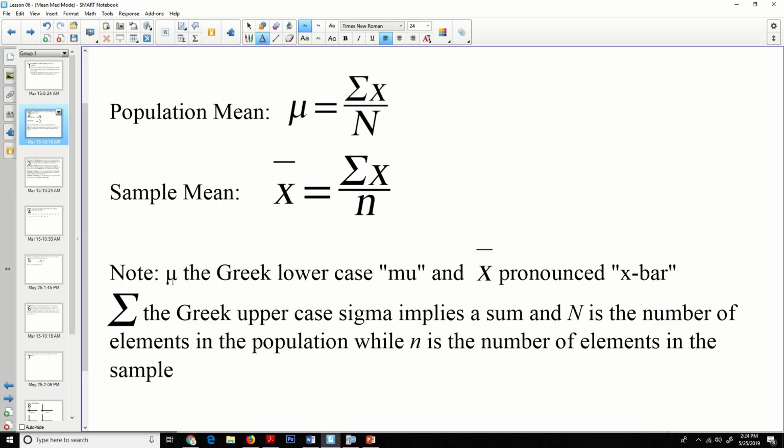Again, this symbol is the lowercase mu, and this symbol right here is pronounced x bar. This symbol here is the Greek uppercase sigma, and it implies a sum. Again, uppercase N is the number of elements in the population, whereas lowercase n is the number of elements in the sample.